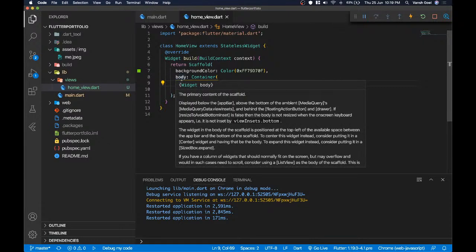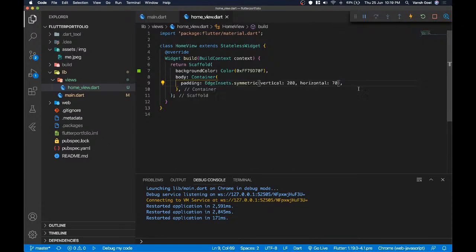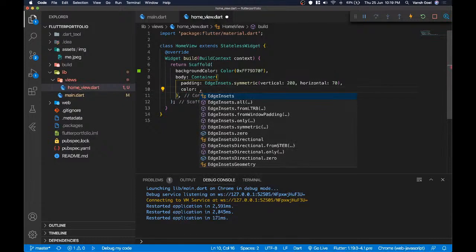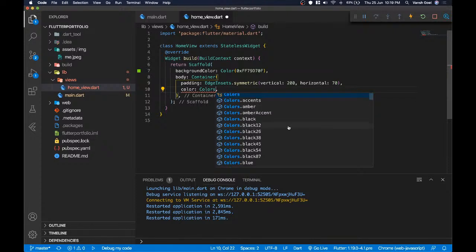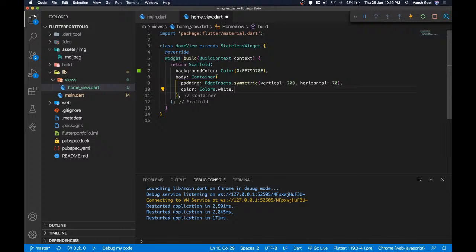And now we want to mention more about this container. We want to pass some child. We want to put something inside this container, right? So first of all, we'll specify the color for this container. We can access various material colors using the Colors enum. Basically, Colors is an enum which provides some constant values. As you can see in this autocomplete as well, you can access various colors, blue, gray, and everything. I'll access the white color, and I'll get a white container.